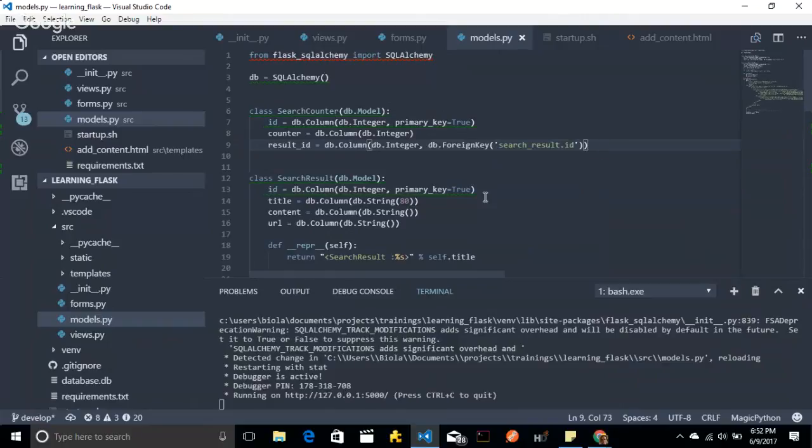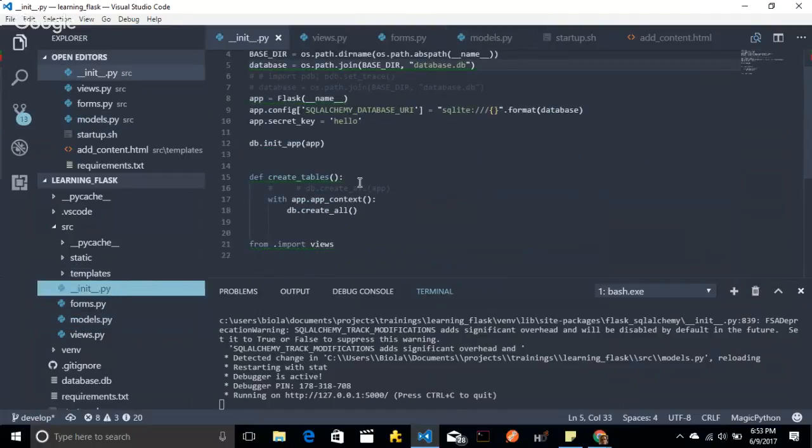So with this, we've successfully created our new model, but it's not yet been added to our database. It just exists in Python land. Ideally, to add this new model to our database, we would need to drop all the existing data we had and run this function again. But we're not going to do that, because that will require us to type out all the data we've already populated.